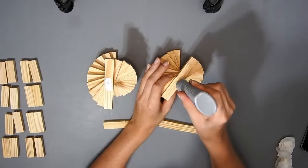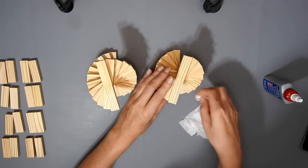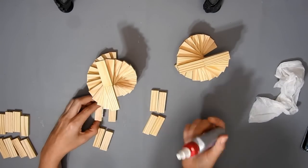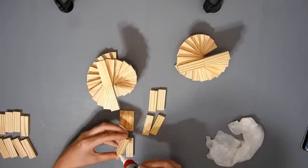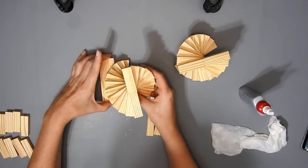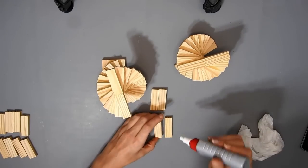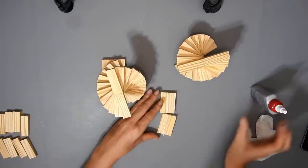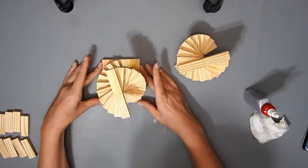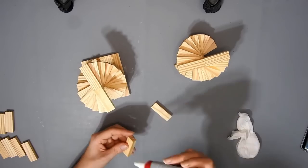Now that my 2 pieces are dry I just glue them together. This is where I made the extra 2 sets of blocks and I'm just putting them on the top. Now I'm just going to make a base and I just glue 4 blocks together, and then I glue them to one side of the bottom, and then I do the same to the other side. I decided it wasn't big enough so I glued another 2 blocks to each side. If you have some wood circles you could use them for this, but I like how it looks with the square on the top — well, this one's a rectangle, but it won't be when I'm finished.